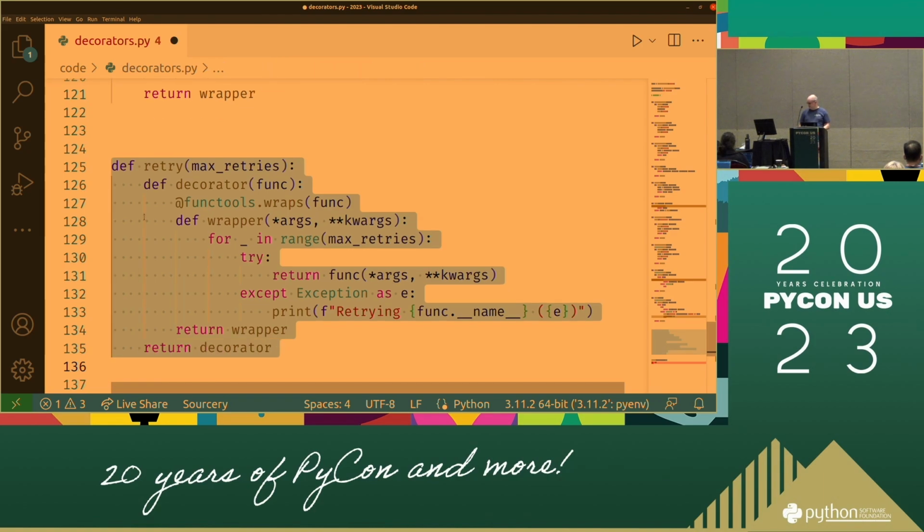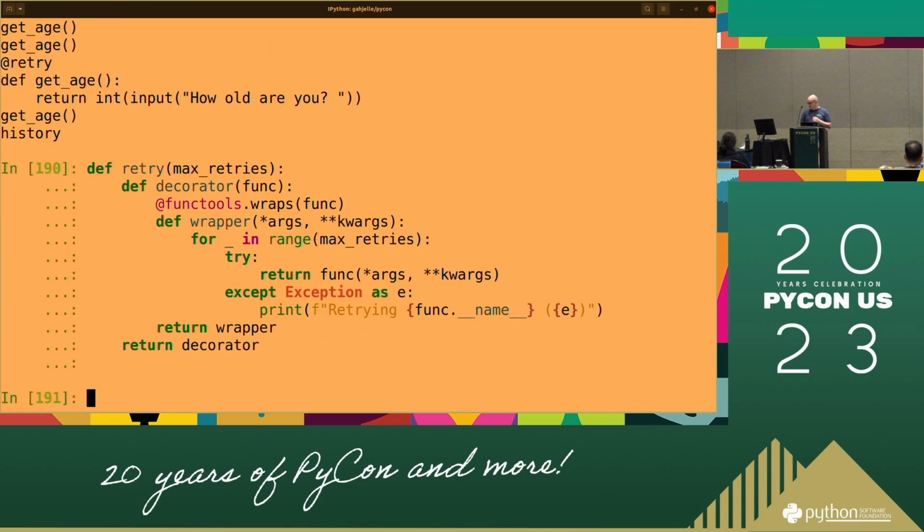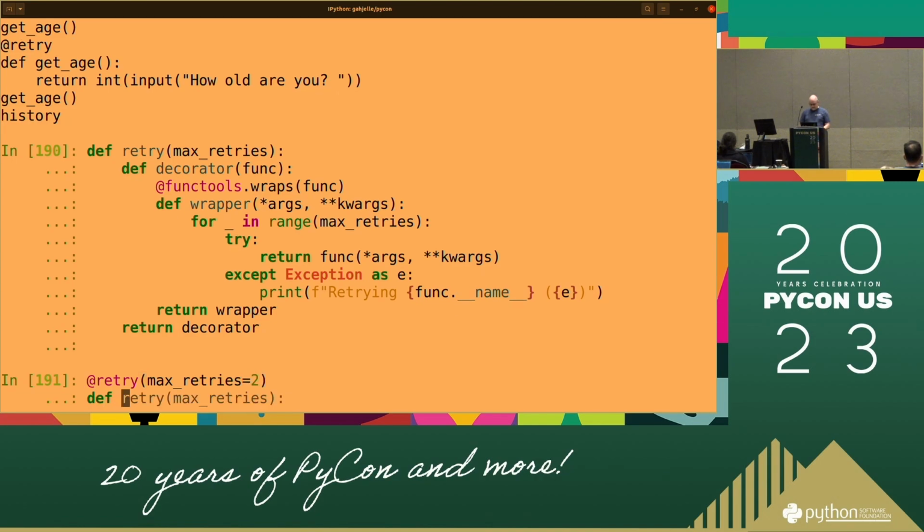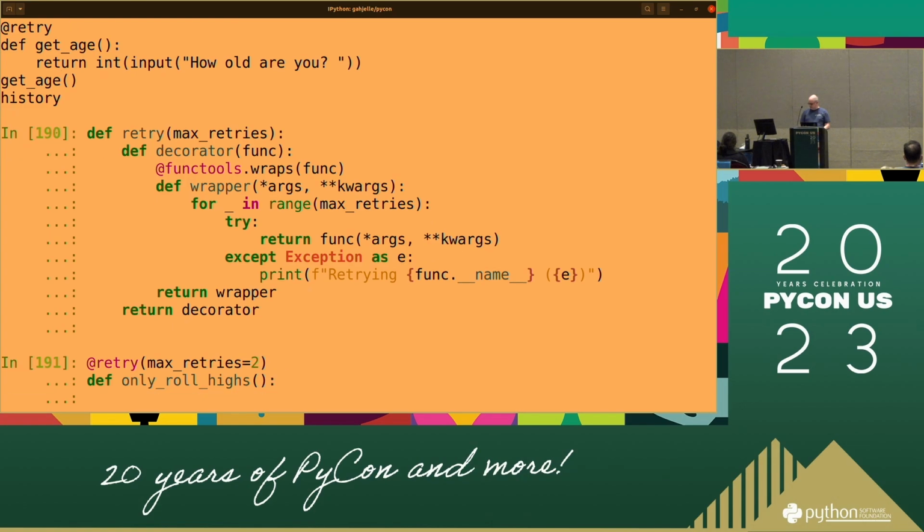So if we now copy this, I can use retry, but I'll only do, okay, max 2 of them, for instance. And then we'll do the only roll highs function, and let's see, that was number.